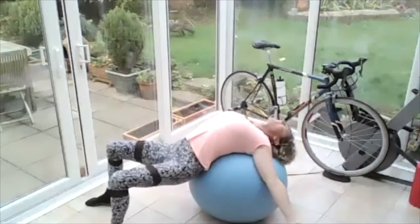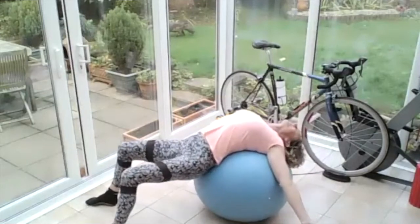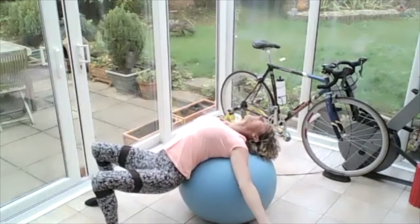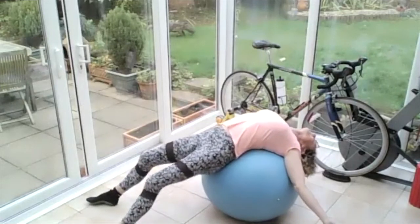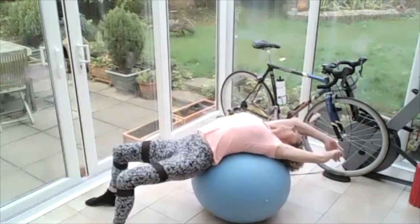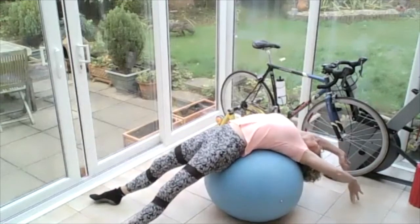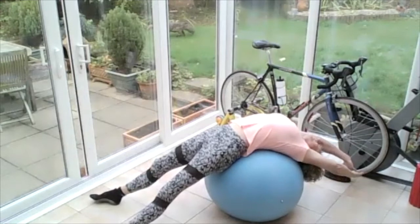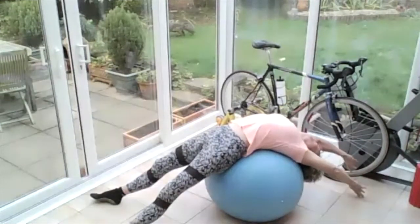Let our arms hang out like a scarecrow out to the side and feel the stretch in the chest. Squeeze those shoulder blades together. Just go forwards and back. And then take those arms up over the head if you can. All the way up and see if you can get them to touch the floor over the head. So we're reaching, pushing those fingers away from the toes. Really, really pushing. Lengthen that head. I'm staying with my legs straight. If you don't want to stay here, that's fine.